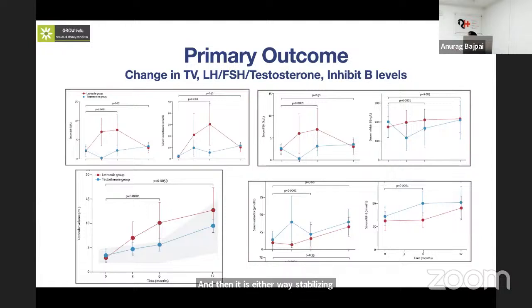Whether we think of this as advantageous or disadvantageous is also important, because when we talk about pubertal induction, we talk about something which is gradual. We don't want it to be too fast, because ultimately, at the end of the day, your LH is the same, your testosterone is the same, your FSH is the same. So whether you reach there fast or slowly, that is the only difference. So that is a point on that. Height, should there be any? Height is not shown. I will come to it.